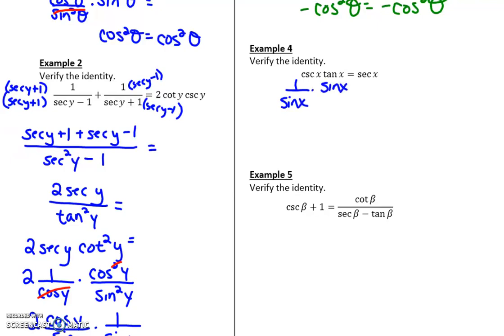But if we turn it into terms of sine and cosine, what do we notice? We have a sine in the numerator and a sine in the denominator, so those can cancel out. So we have 1 over cosine, and that is secant squared, which is what we were trying, I'm sorry, not secant squared, secant of x, which is what we were trying to get to.